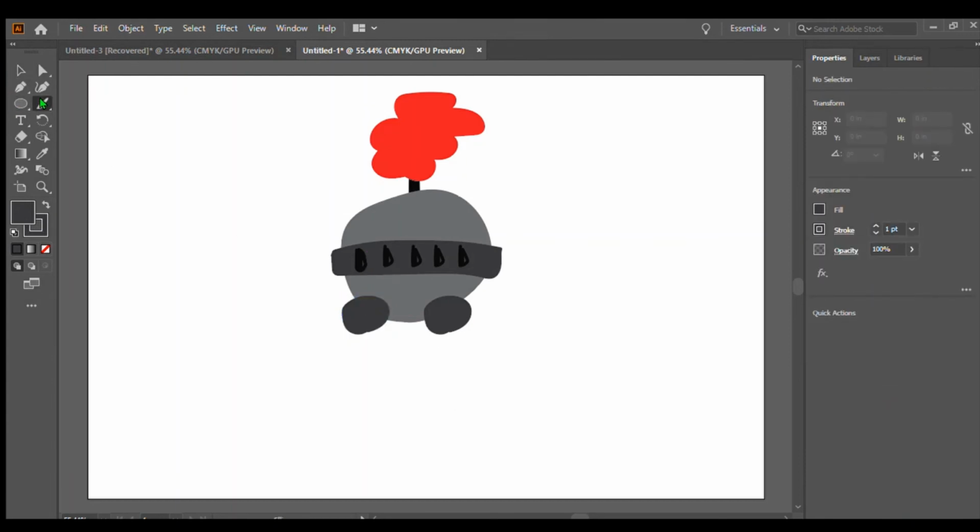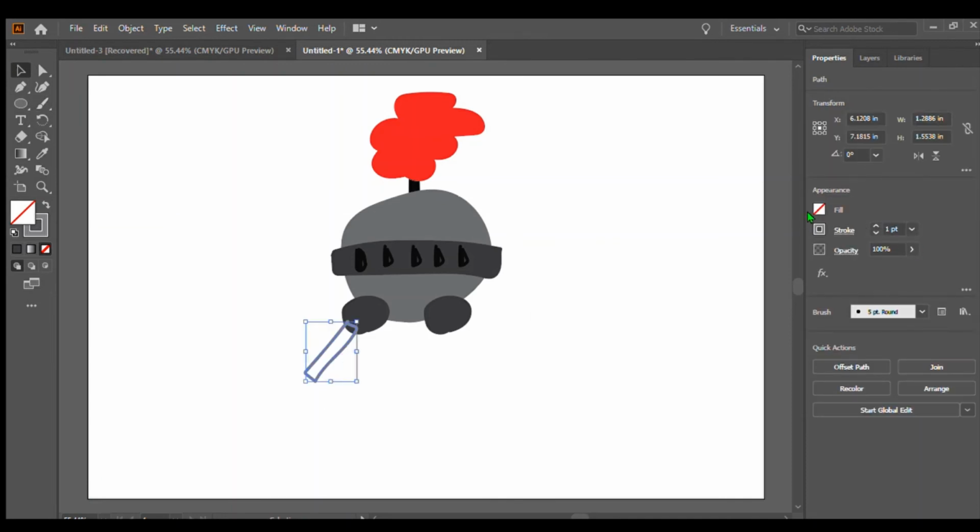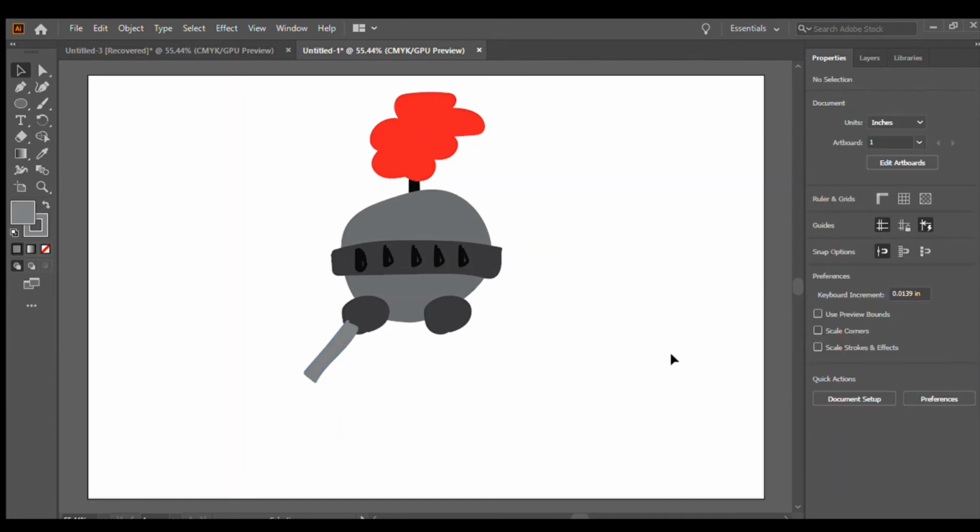So we're gonna go to the paintbrush tool again, and you're gonna get your light gray pencil, and draw his hand, and then fill his hand in. The same pencil, just like that.